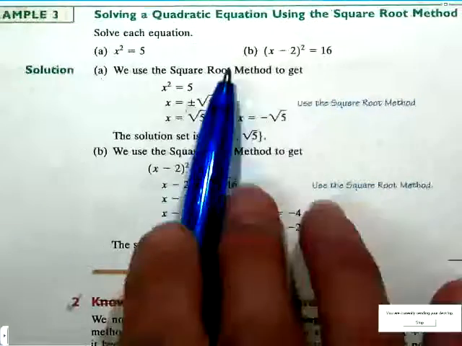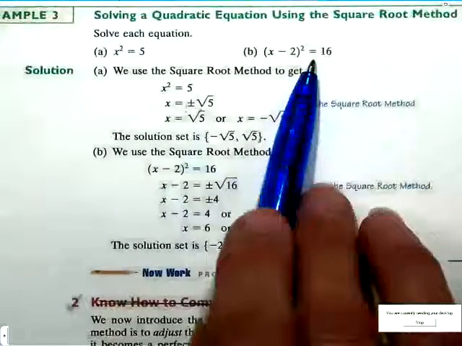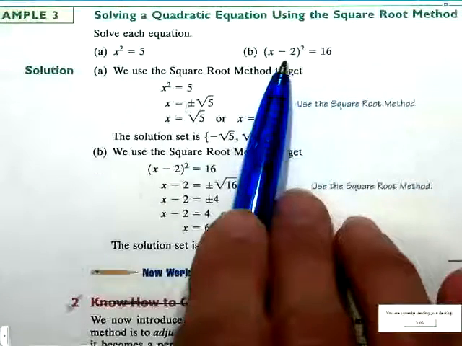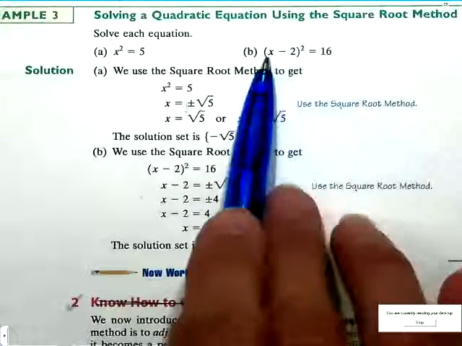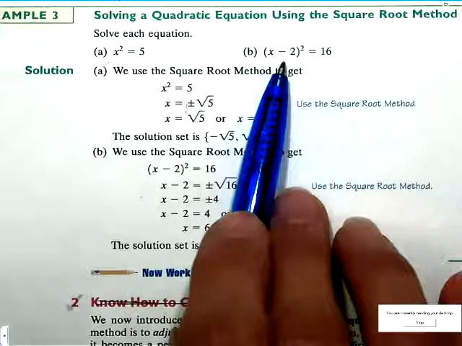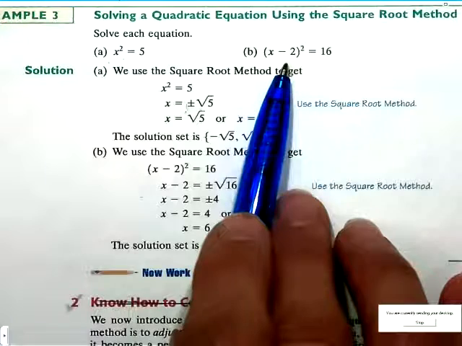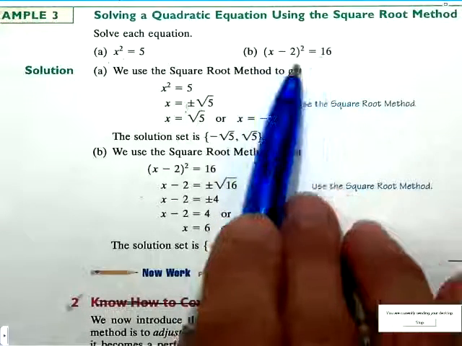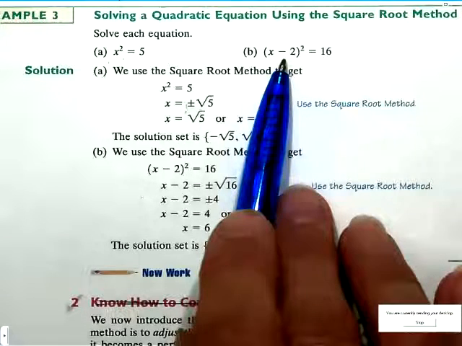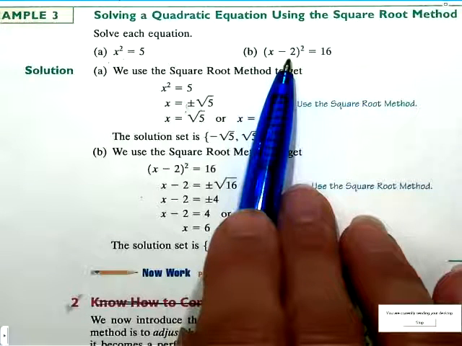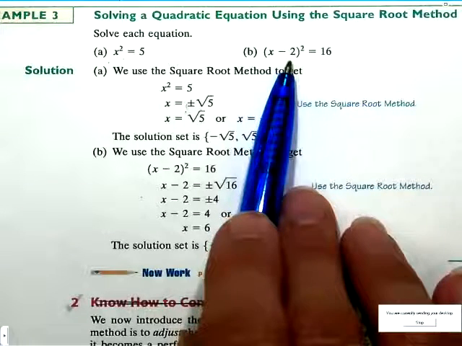This B part's a little bit different, though. You may not even think at first, hey, that's a quadratic equation, but if you multiplied x minus 2 times x minus 2, you would get an x squared. That's why it's a quadratic equation. And you can multiply that out and then subtract 16 from both sides if you want to get it in standard form to see if it'll factor. That would not be illegal. It would just not be the most efficient thing you could do.